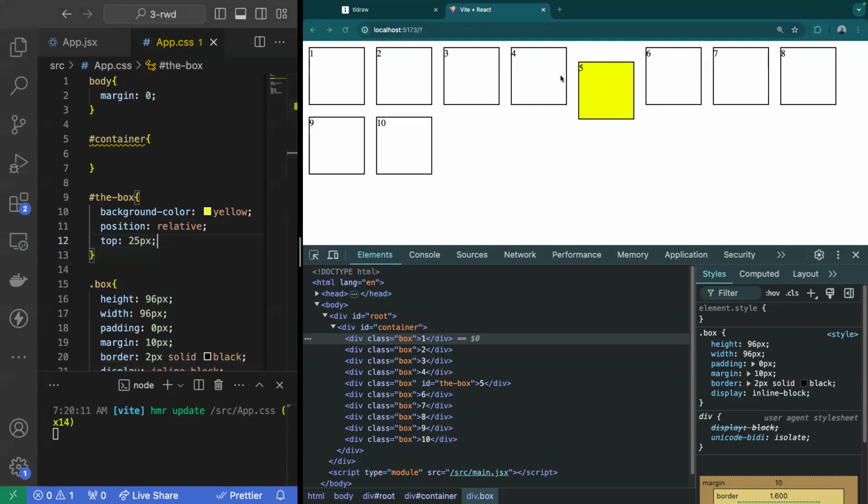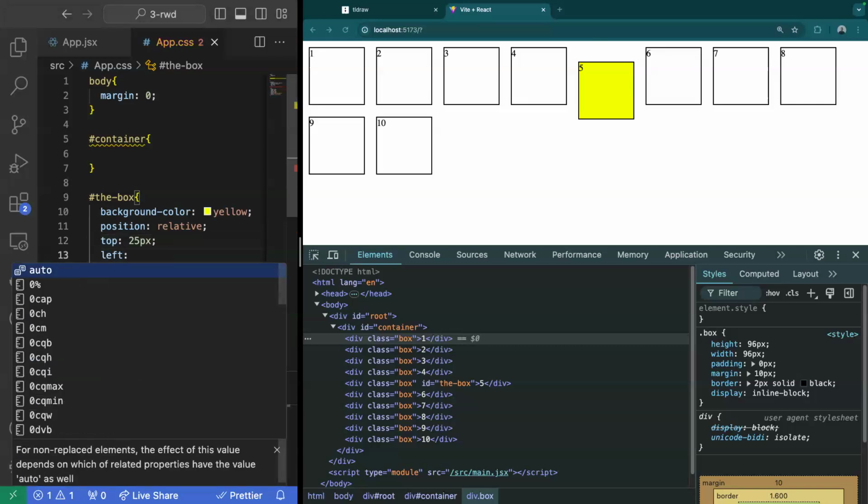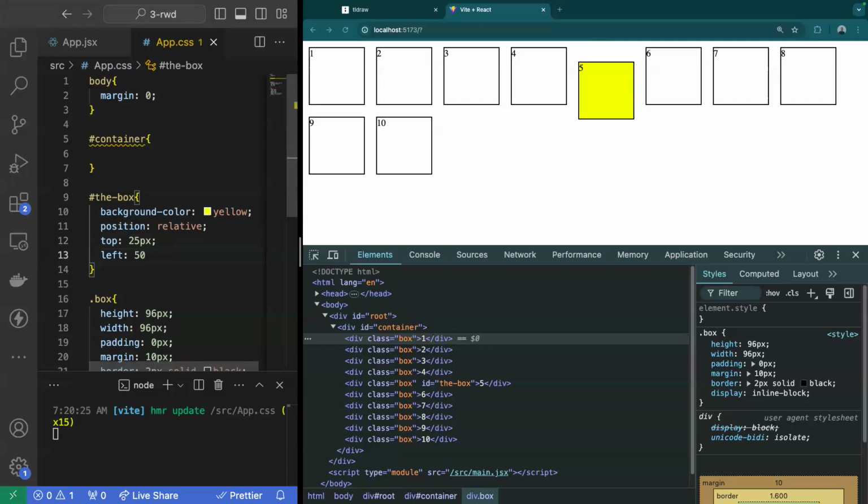Relative from its current location, I want it to move down 25 pixels. So I want there to be 25 pixels on top of said box, right? And if I were to add left 50 pixels, it's going to move to the right by 50 pixels. All right, so that's how we could use position relative to change the position of our box.